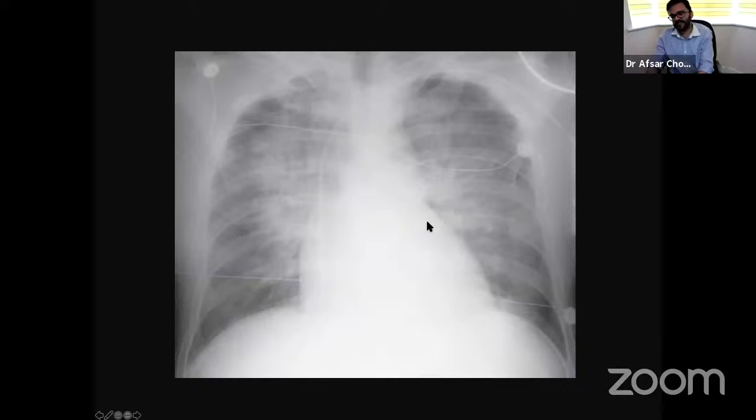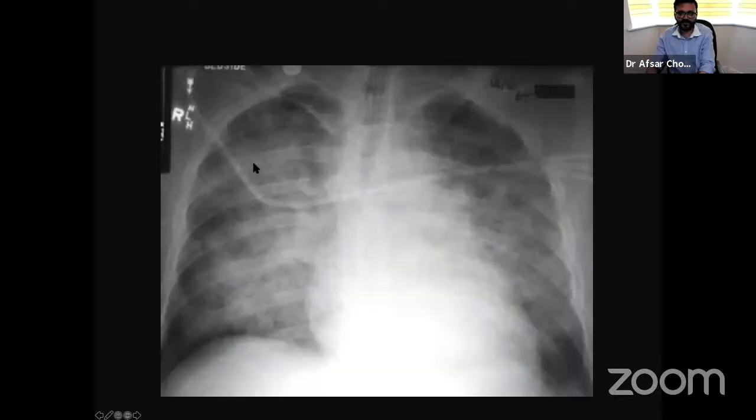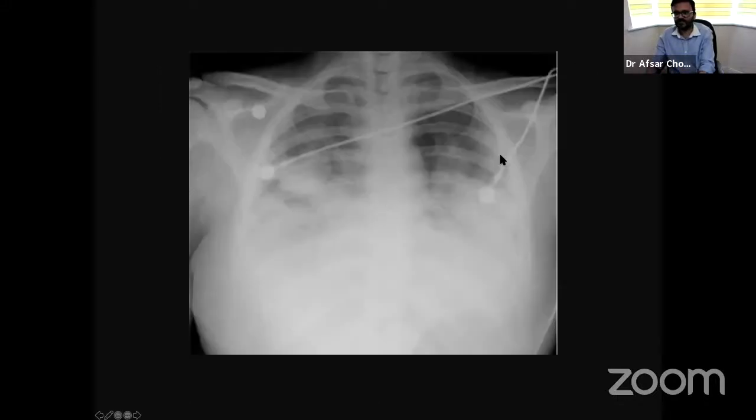The next is the classically described bat wing appearance, where the interstitial edema progresses and fluid starts getting into the alveoli and you get airspace opacification. As it spreads from the center, as you can see, it is the classically described bat wing pulmonary edema. This is the alveolar stage of pulmonary edema. You can see different phases, and since it's all fluid filling the alveoli, it is dependent. So depending on which side the patient is lying, it can vary on either side. This is one kind of X-ray you see in patients not able to take a deep breath. You have fluid and you will have perihilar shadows.